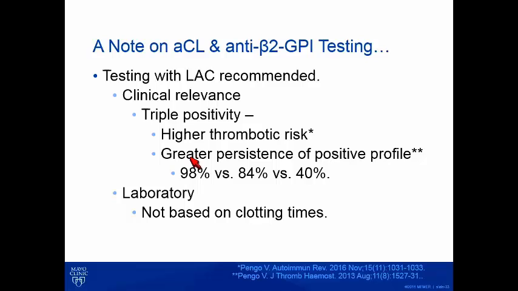Patients who have all three tests positive, 98% of them are positive on repeat testing after 12 weeks, versus 84% who have 2 of 3 tests positive, versus 40%, only 40% who have only 1 test positive. And then from a laboratory perspective, it's nice to have because these are serologic tests not based on clotting times.